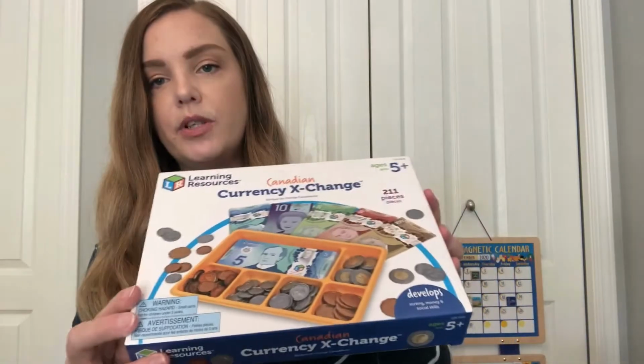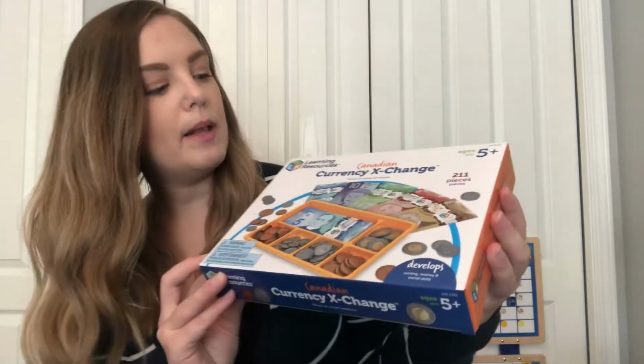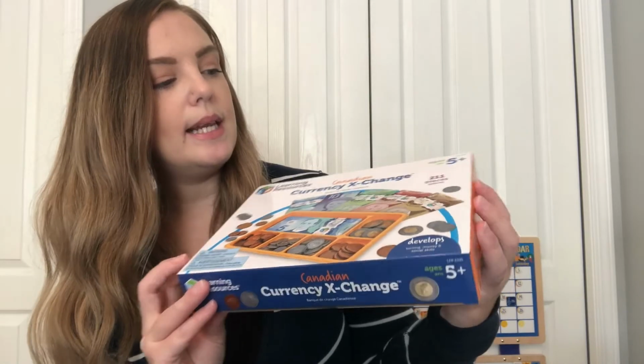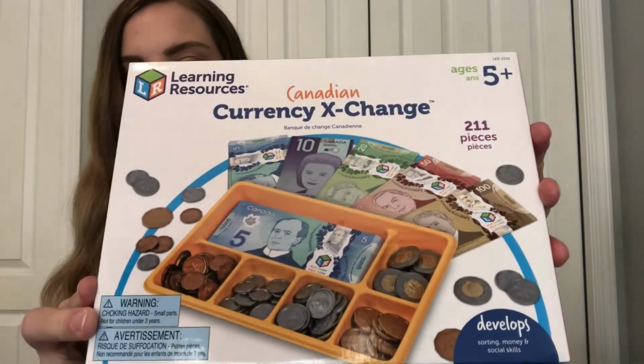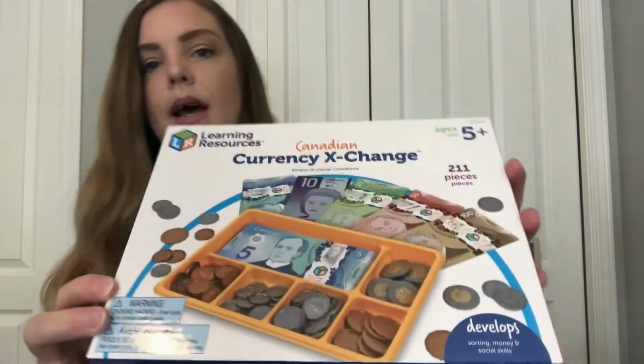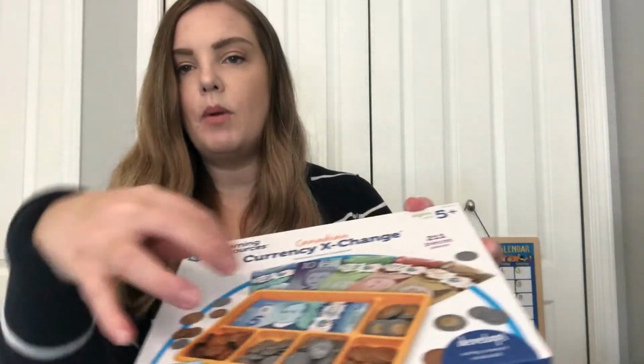So the next thing that I'm going to show you is a new one that I purchased this year as well. This is by Learning Resources. It is the Canadian Money. I don't know if you can see that. There we go. I can't hold it all the way up because I have them all organized in their spots, and I kind of just store it in here. Not sure how long that's going to last. I did talk to my kids and tell them to hold it like this, but we'll see. So I'll just show you what it looks like.